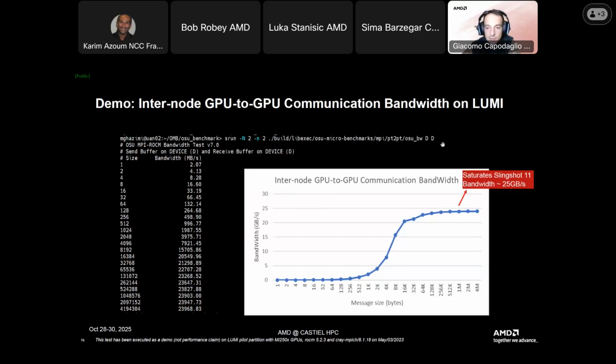And this plot here that was done on Lumi is basically increasing the size of the messages that we are passing and measuring how that has an impact on the bandwidth. And see that the more the messages increase in size, the better bandwidth we get. So it's important, if it's relevant to your application, and if you can, having larger size messages will help you get the best bandwidth.